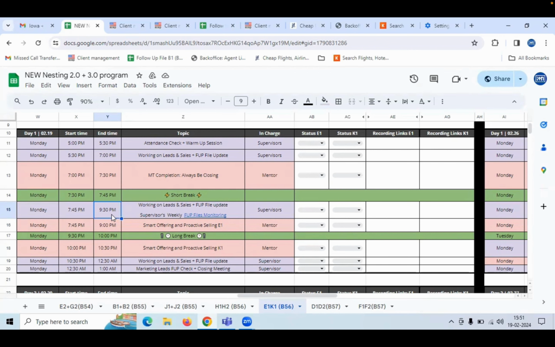What is the lead handling standards? You have to do it on each of the leads. This is the perfect time to take the new ones. As soon as you speak with these customers, whoever says they are going to book by today or by tomorrow, you can mark them. There is also going to be a session with the mentor. This is actually a one-on-one session with only some of the agents, not for everyone, not a group meeting.